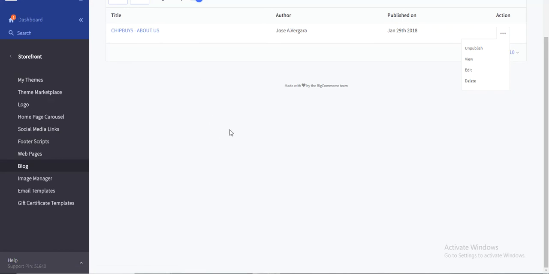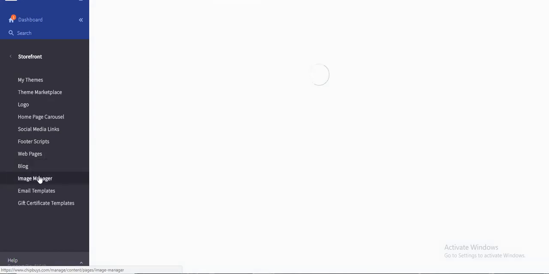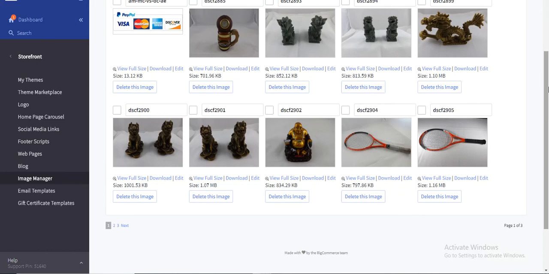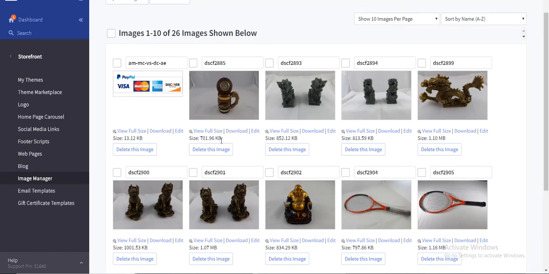Now we have the image manager. Here the image manager is showing the items that I've uploaded. Anyway, I'm not using all of these every time. I use this only if I need it, but these are also in my files.